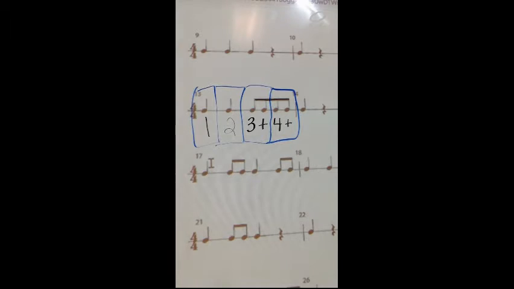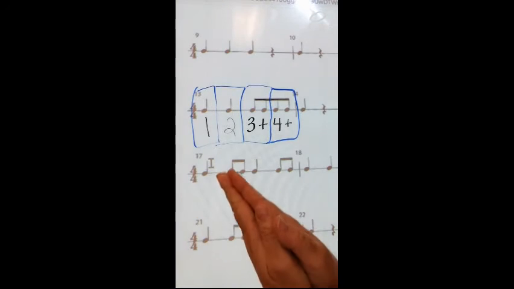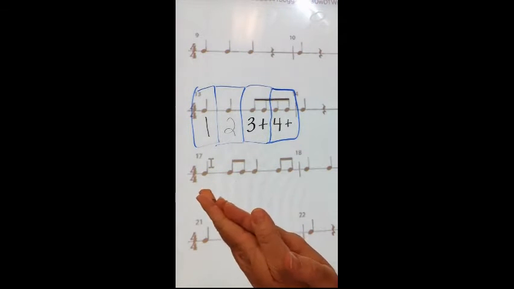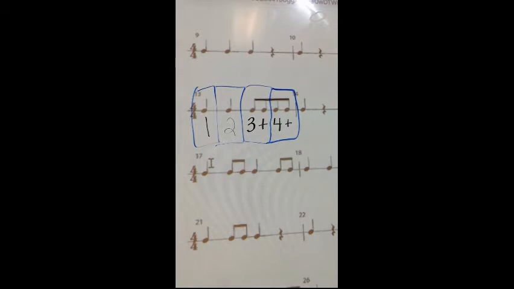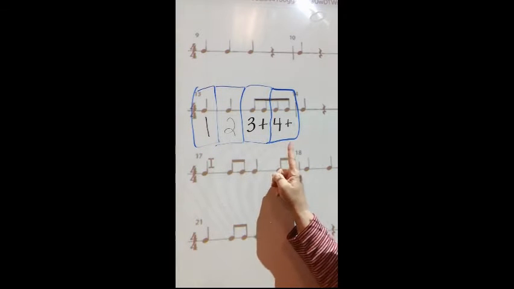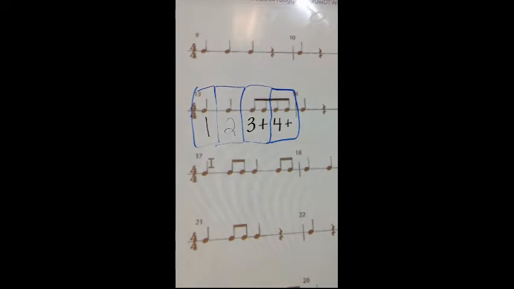So when we count and clap that measure, we would go 1, 2, 3, and 4, and. Okay, I'll do that again. We would go 1, 2, 3, and 4, and. We keep the steady rhythm, 1, 2, 3, and 4, and. Okay? So that's how we break down eighth note measures by themselves.